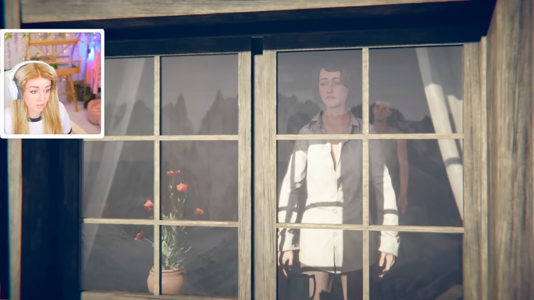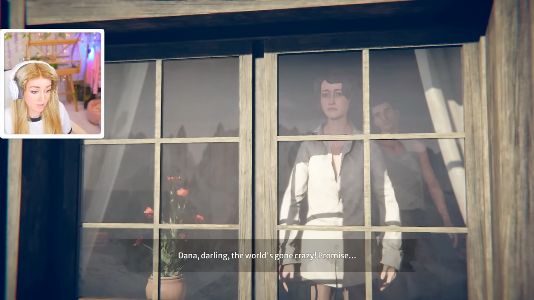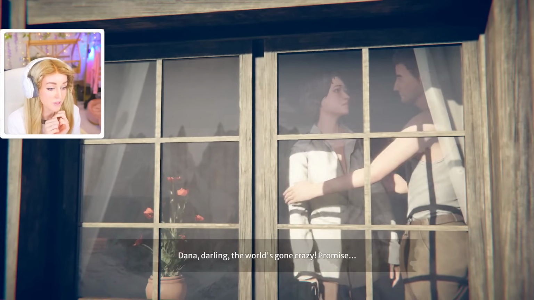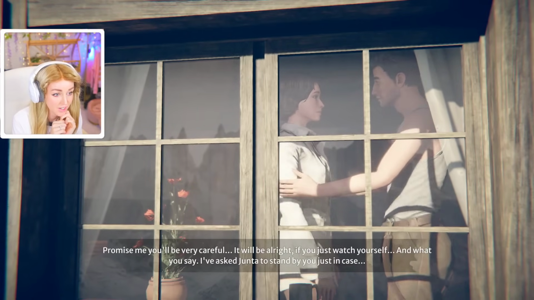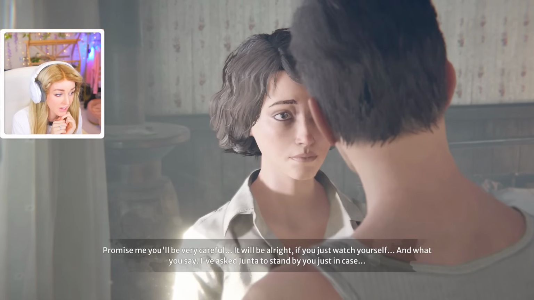Dear God. Dana, darling, the world's gone crazy. Oh, so he did it to protect her, to try. Promise me you'll be very careful. It will be all right if you just watch yourself.